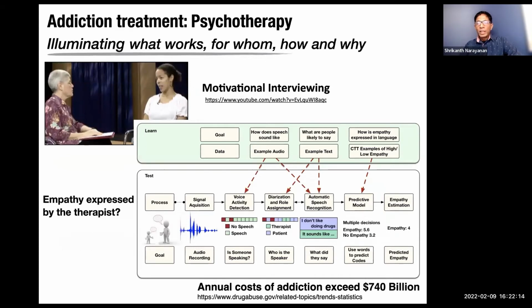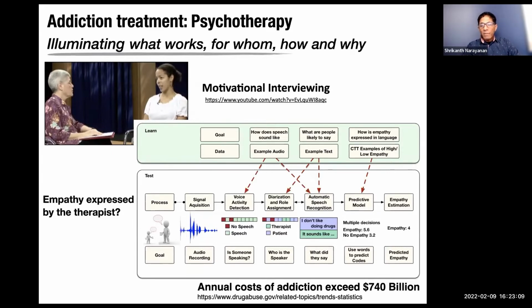Likewise, there are other domains. Another domain that we've been working a lot in is, in the treatment and not the diagnostic screening, psychotherapy, where experts, clinicians help clients with a variety of issues or problems, whether related to anxiety or depression or other things like addiction. Often it involves a conversation between two people, and problems are discussed. There are a variety of psychotherapeutic approaches, but in general, illuminating what works for whom, how, and why, the notion of quality assurance and so on, are still elusive in this field.